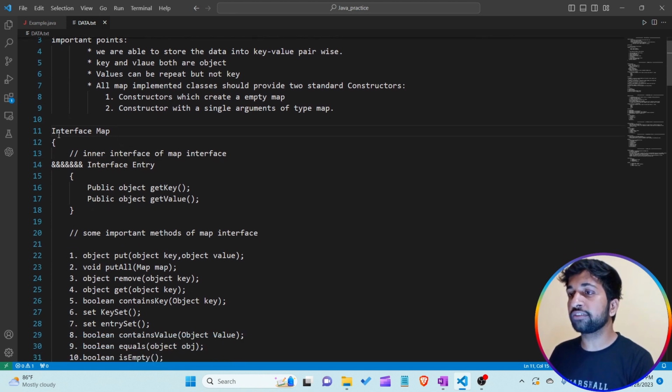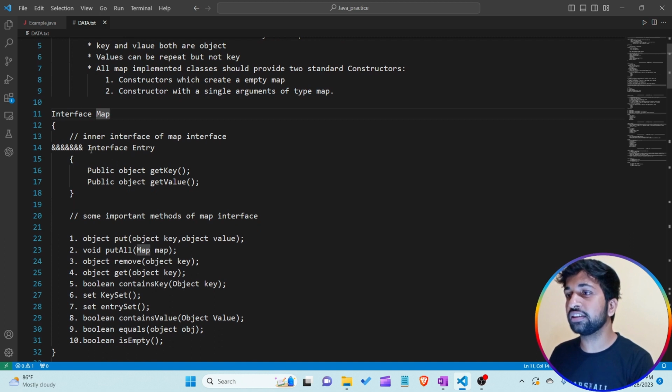Now I'm talking about the interface known as the map interface. The map interface also has an inner interface known as Entry.